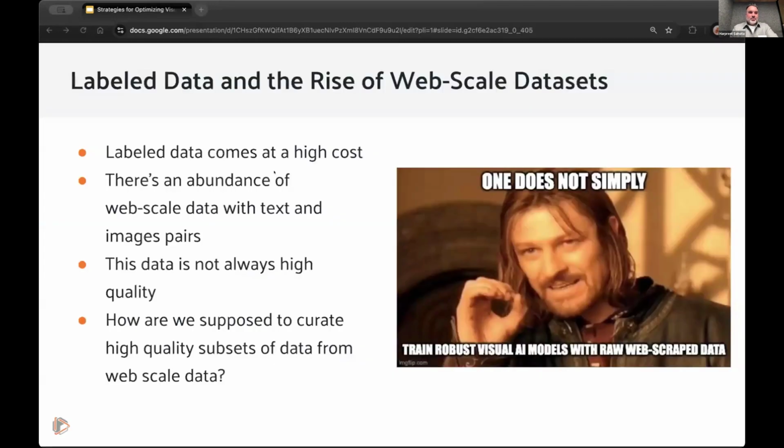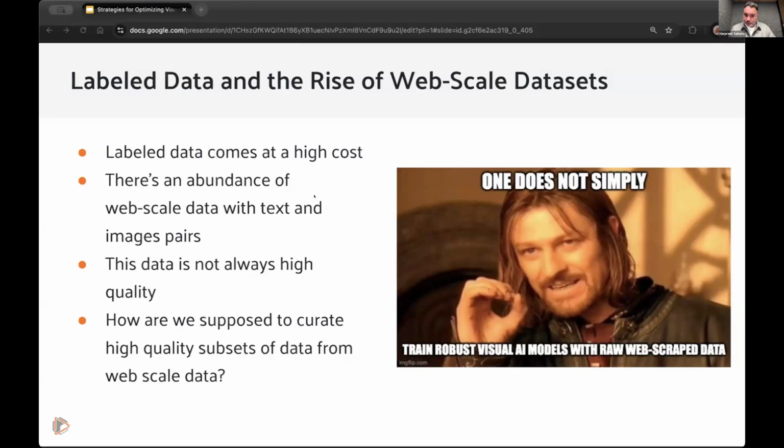All right, so there's an issue when we're creating data sets that are scraped from the internet. It requires a ton of resources to label it and come up with annotations. There is an abundance of readily available web scraped data, but we can't just use this massive unfiltered data set that's scraped from the web.